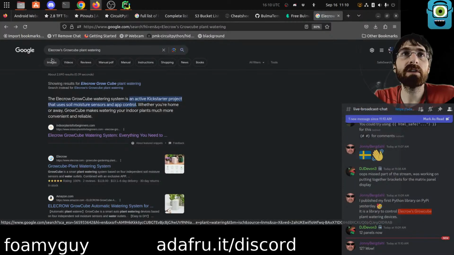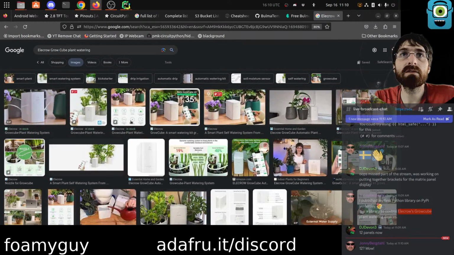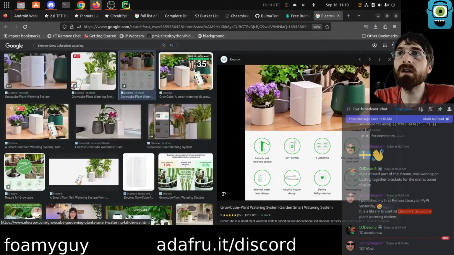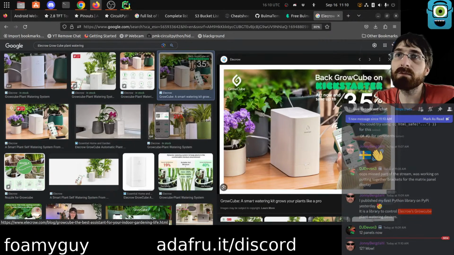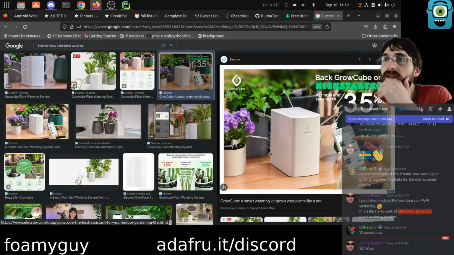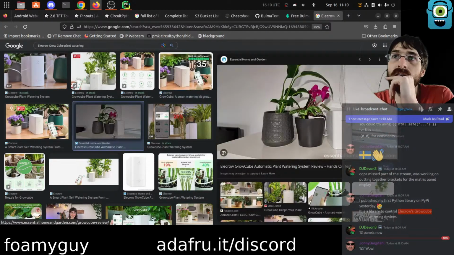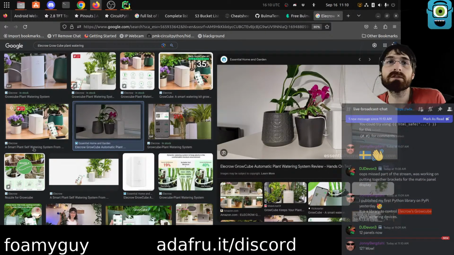Like maybe like a countertop thing? Oh, that's pretty sweet. Yeah, I never heard of this thing. I'm guessing there's a reservoir somewhere. You fill up the reservoir, and then it has these little octopus tubes running out to each one, and it can water. Huh, that's really smart.